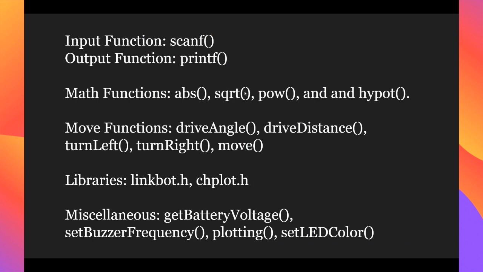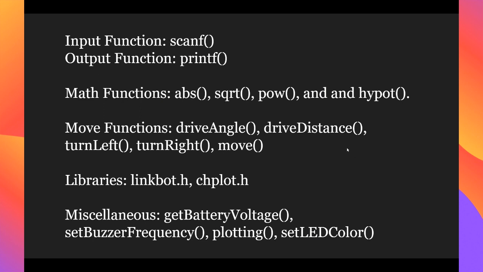So these are a list of functions. You definitely don't need to memorize all of them. Maybe you're familiar with a couple, like printf, scanf, or all of these ones, move functions. So these are our libraries, some math functions, some miscellaneous. There's obviously way more than this, and you can find a lot of them in the book. Like this is square root, and that's hypotenuse.